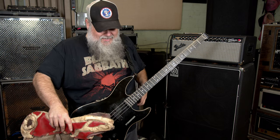The whole deal with how I wound up playing a Steinberger, right? With the steak bass, the input jack would get ripped all the way out of the bass because people were running around and we didn't have wireless back then. The cables would grab hold of somebody's chains or armor, and the tuning pegs would get caught in somebody's chains. It got pulled all the way out of my hands a few times. Eventually we got wireless, so that solved that problem. But the main issue for me was getting knocked out of tune and getting the bass pulled out of my hands. So that's how I wound up with a Steinberger.